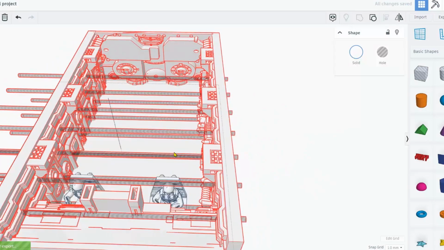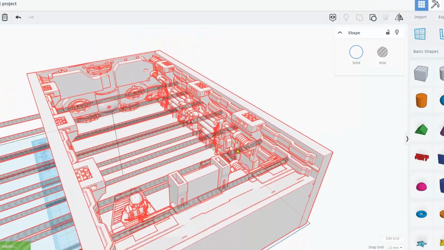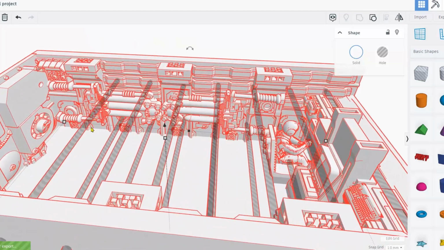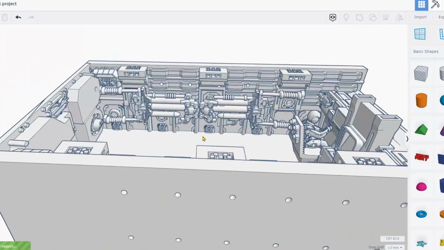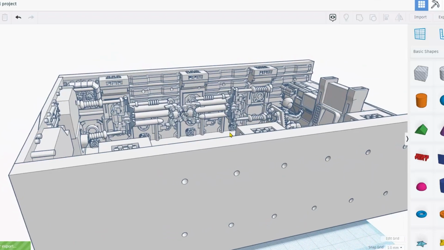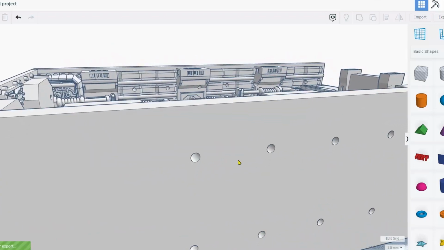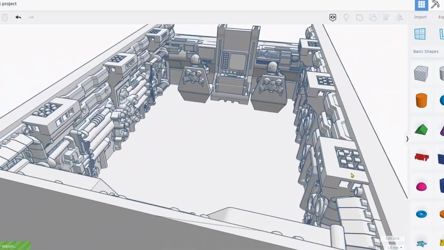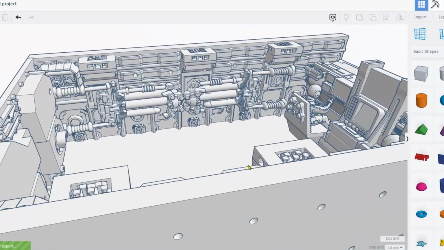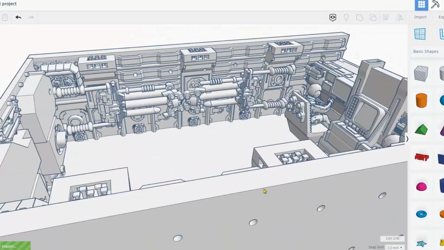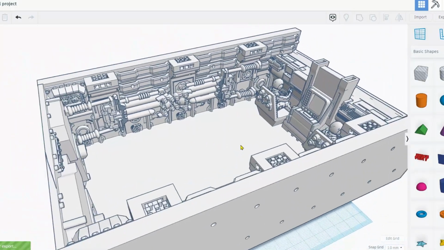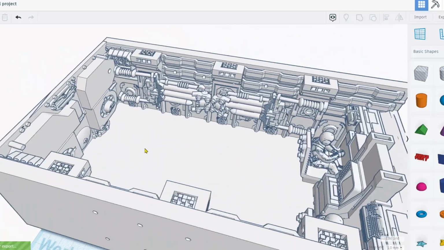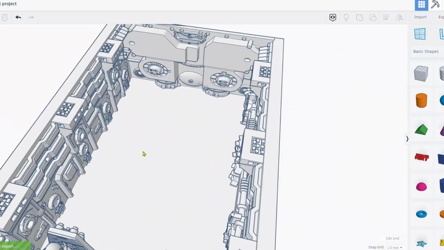There's a lot of geometry. One thing you're going to find out is the more geometry you have, the longer this stuff is going to take to render. And check that out. There are your pre-drilled holes for 3mm LEDs, but not very carefully placed. Just wanted to give you a quick example. But look at this, guys. Beautiful. That was pretty fast. That was maybe 10-15 minutes of 3D modeling.